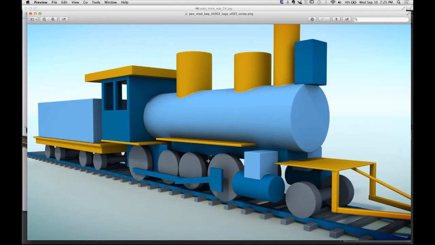Now, of course, we're going to need some help in this. Okay? We can't rely entirely on our eyeballs to figure this out. Whenever we do any sort of 3D modeling, we need some help, right? As I mentioned earlier, every single one of you guys came up with a different idea of what a train looks like. Well, I think it's important that we begin to materialize those ideas. But where do we start?